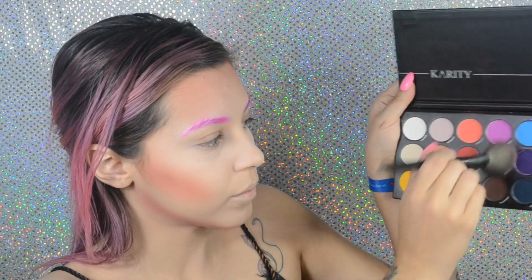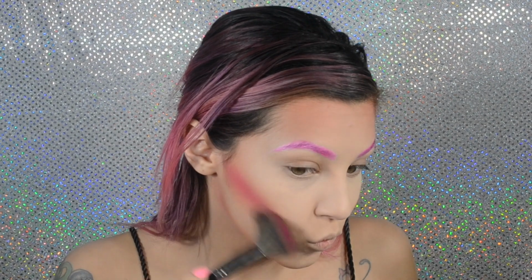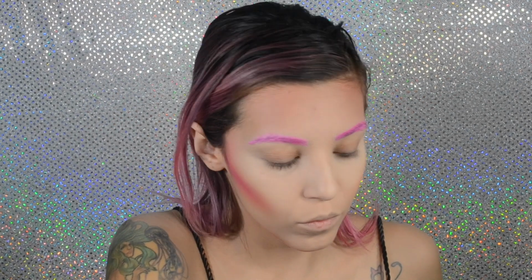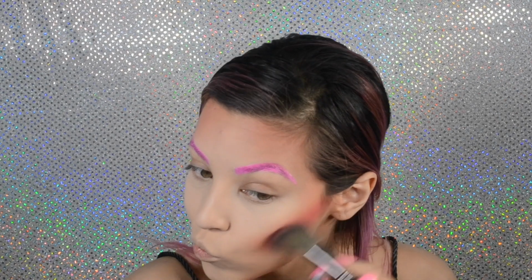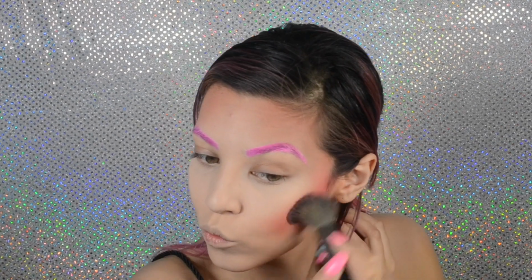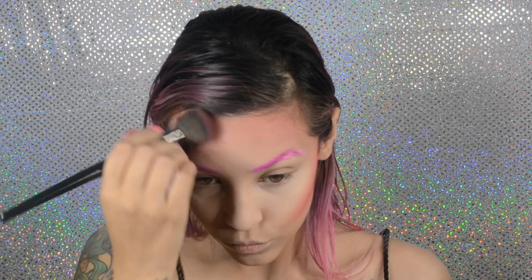Now I'm gonna dip into that Barbie pink shade called Lumbia, and I'm just going back and adding a little bit more contrast and definition into our contour. I kind of wanted them to stand out a little bit more. I wanted to kind of bring a little bit more color. The more color that we have, the better for this unicorn look. So you can see what it did there. It kind of just really made them like super strong cheekbones. So that's what I was going for.